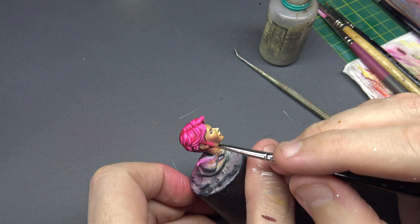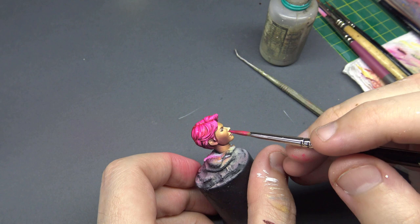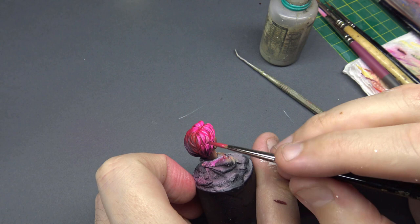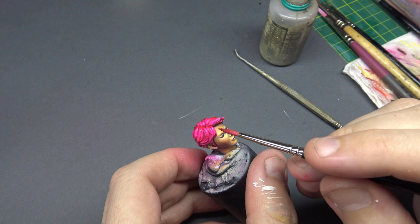I love painting busts for that very reason, that you get to have an even bigger face to paint and work with. So love painting busts. So here I'm just using the brush to do a couple of quick layers where the airbrush missed, as the Panzer Putty application was a little bit loosey-goosey.